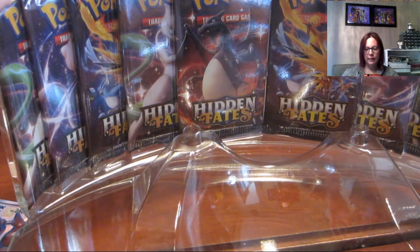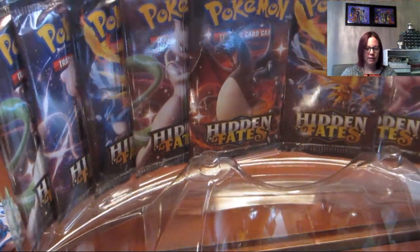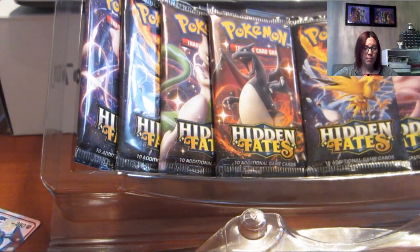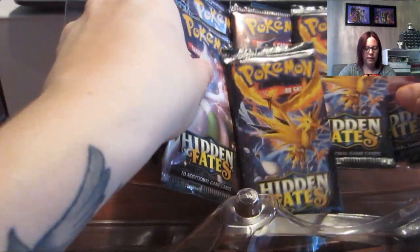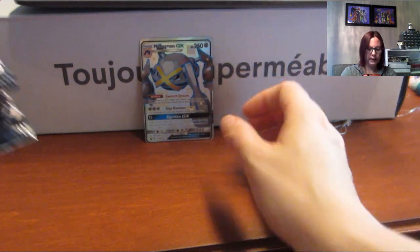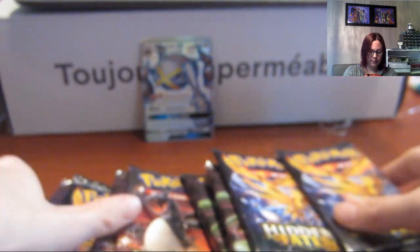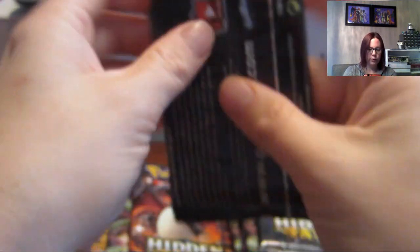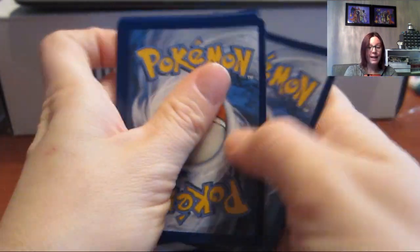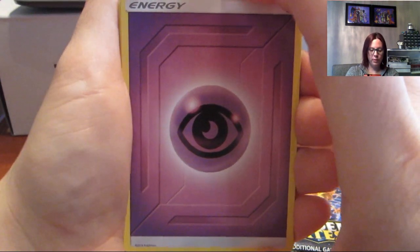Here is the Ultra Ball, which is very similar to the Great Ball — nothing super special about that. I don't think I'll ever use it because it doesn't take cards that are sleeved, and I sleeve my cards now. Yesterday when I was opening the Great Ball one on stream I dumped everything onto the floor. Today I'm dumping less. I have all these Hidden Fates packs to open and I'm going to start — we'll start with the bird shield pack.